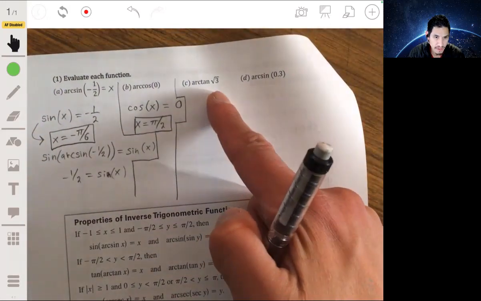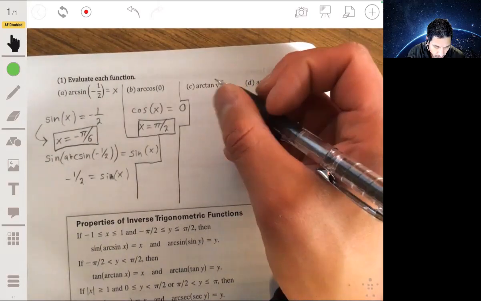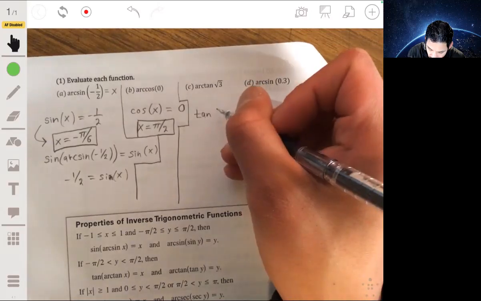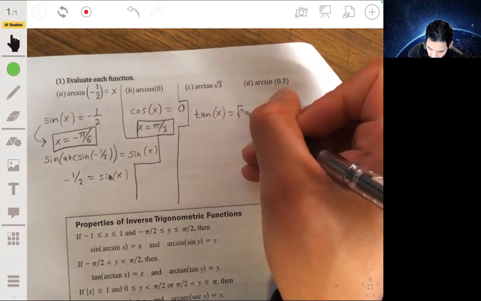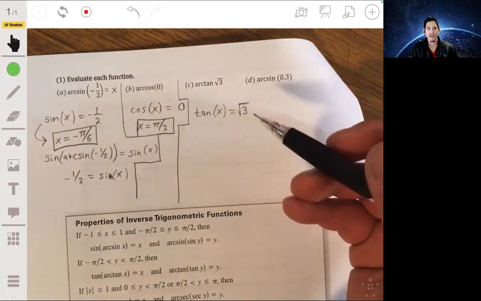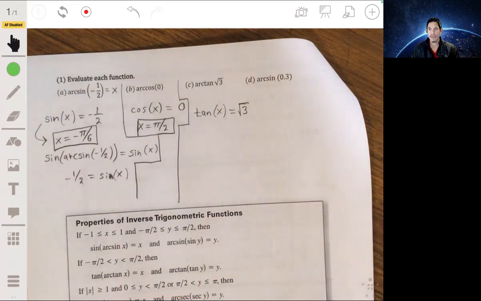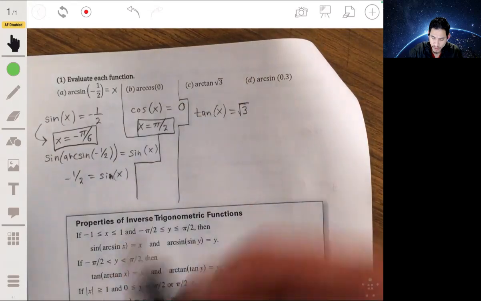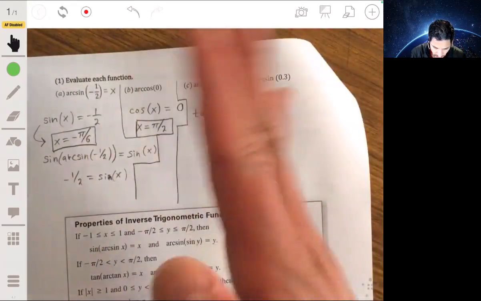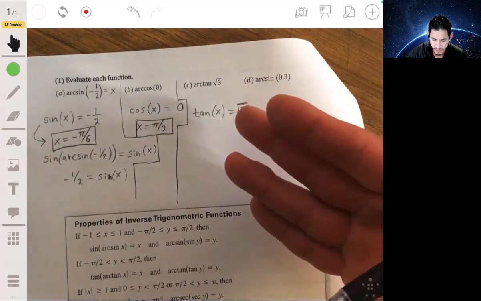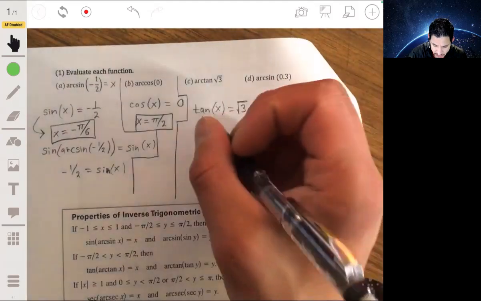Next one, I have the arctangent of root 3. I want to essentially solve this equation: the tangent of x is equal to root 3. So I have to figure out the tangent of what value is equal to root 3. Now, like everything in math, the more you practice it, the more it becomes something you don't have to think about. But to break this down, if you're wondering, there's no sine value or cosine value or tangent value that's root 3. Well, there is, if you can think about how to simplify it.